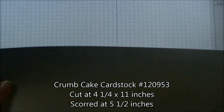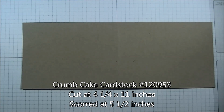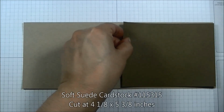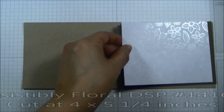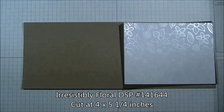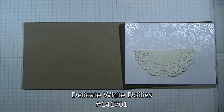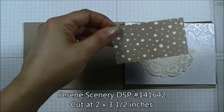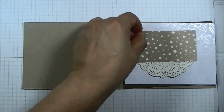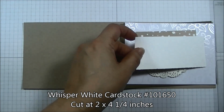For my paper, I have my card base in Crumb Cake that is cut at 4 1/4 by 11 and is scored at 5 1/2. A layer of the Soft Suede cut at 4 1/8 by 5 3/8. A layer of the Irresistibly Floral Designer Series paper cut at 4 by 5 1/4. I have half of a Delicate Doily. I have a piece from the Serene Scenery Designer Series paper pack, and that is cut at 2 by 3 1/2. A piece of Whisper White cut at 2 by 4 1/4.